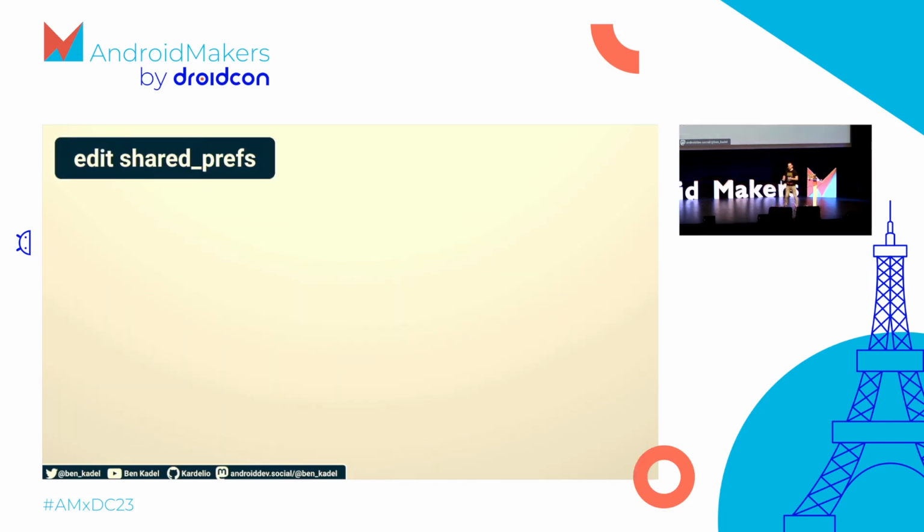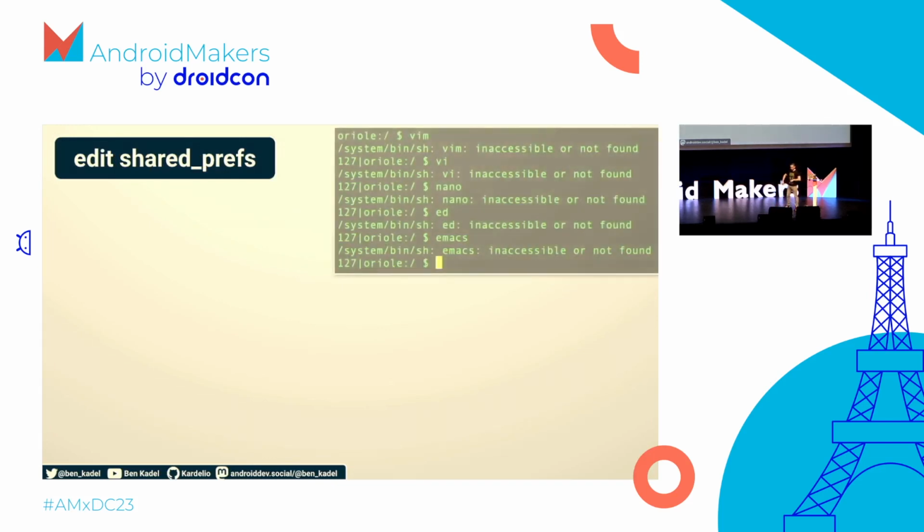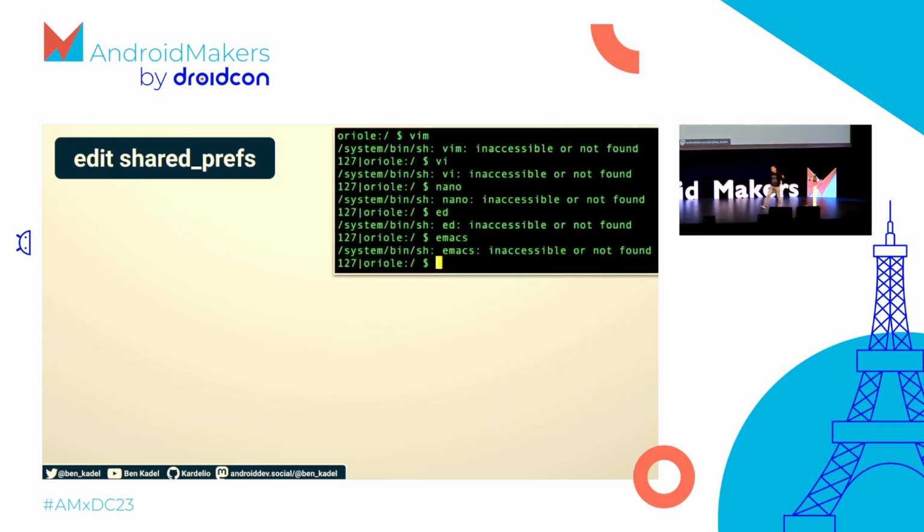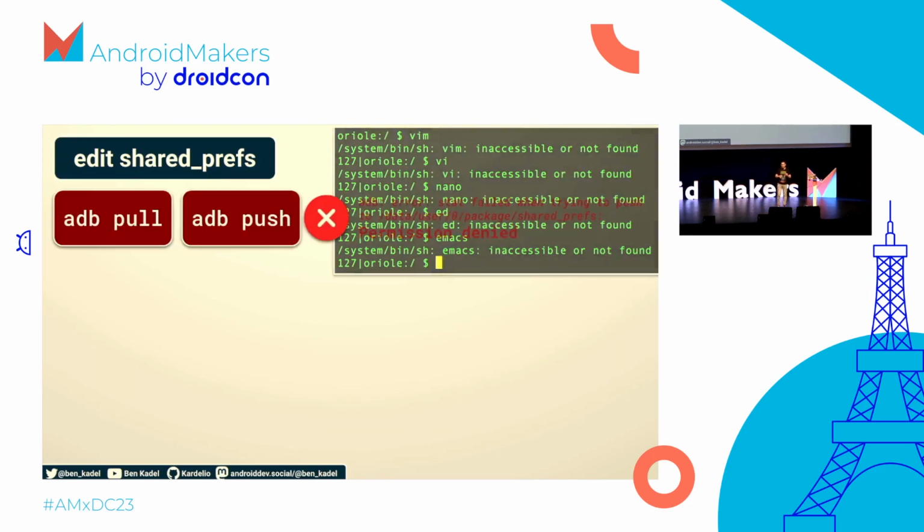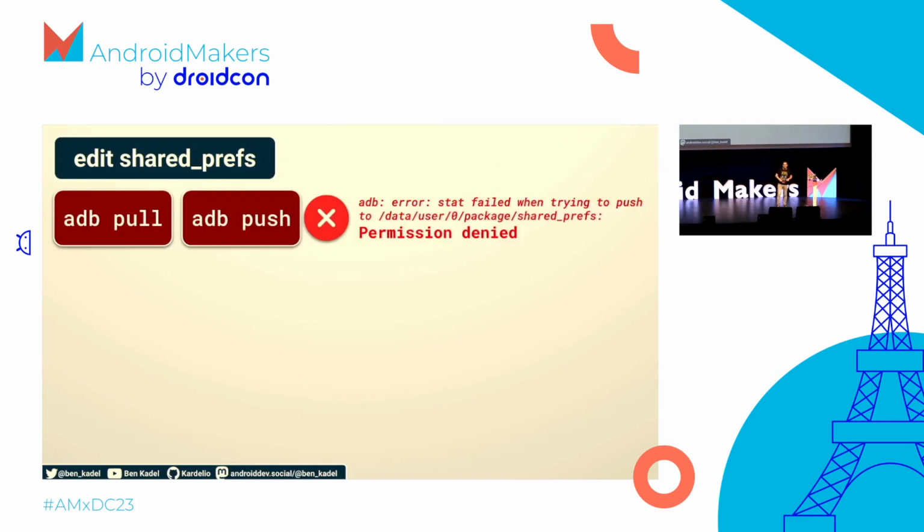and this is where the real interesting power comes. So let's edit some shared preferences. To start with, the very unfortunate news I have to give you is that in an unrooted device, we don't have access to a text editor, like Vim, Nano, Ed, or if you're a disgusting monster, Emacs. None of those are available to us. I've just offended a lot of people, I'm sorry. And the other problem is we can't just pull the shared preference file down, edit it and push it back up, because we haven't got the permissions to do that, as we've seen.